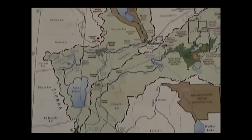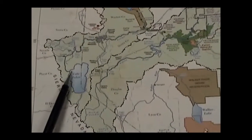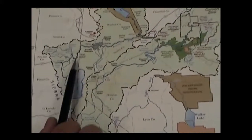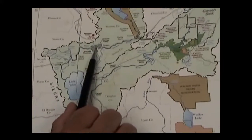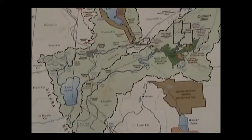We store water in the winter and spring and release it in the summer and fall to meet our minimum flow requirements. The upper Truckee River flows into Lake Tahoe at South Lake, and the main Truckee River comes out of Lake Tahoe at Tahoe City, flows down through the Truckee River Canyon, through the cities of Reno and Sparks, and on down to Pyramid Lake, which is the natural terminus.